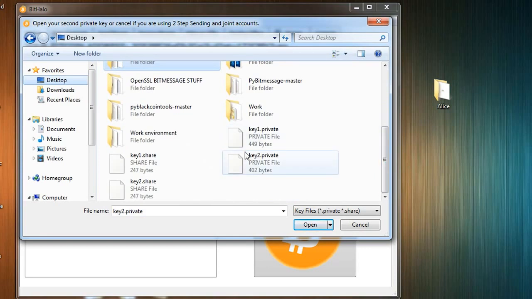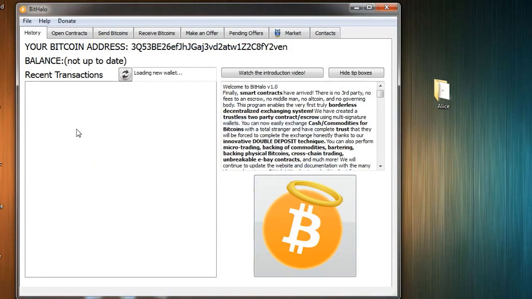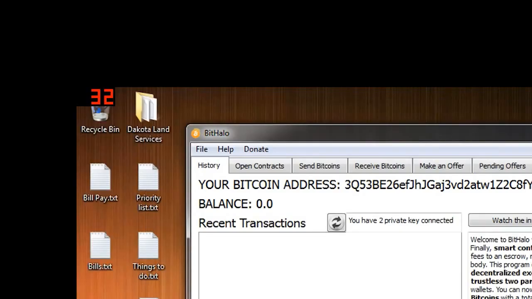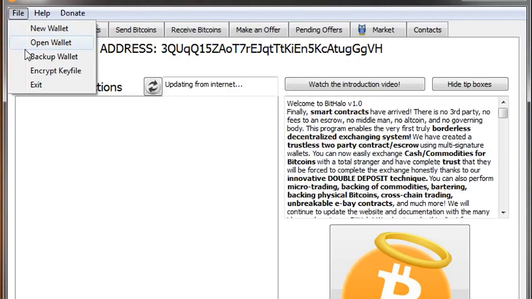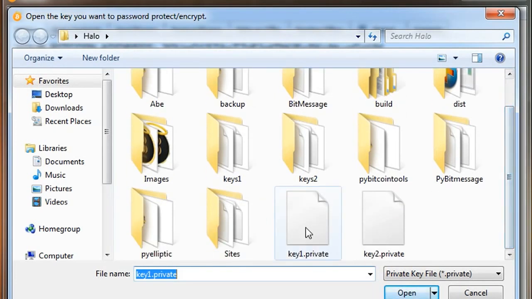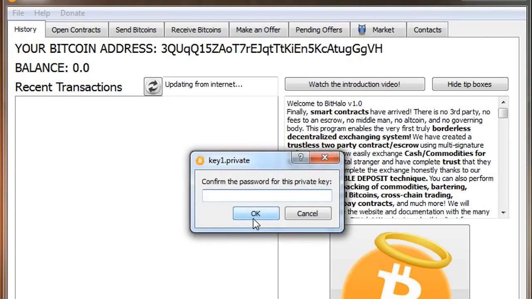Here I'm going to open up the file and I'll show you kind of your private key, and it's okay, I'm deleting this wallet anyway. So now I'm going to show you how to encrypt a key file. If you go to File and then you go to Encrypt, you can encrypt each key individually. So here we can put a different password. Maybe we want dog for one and cat for the other. I hope that you guys have slightly better passwords than that, but you get the idea.